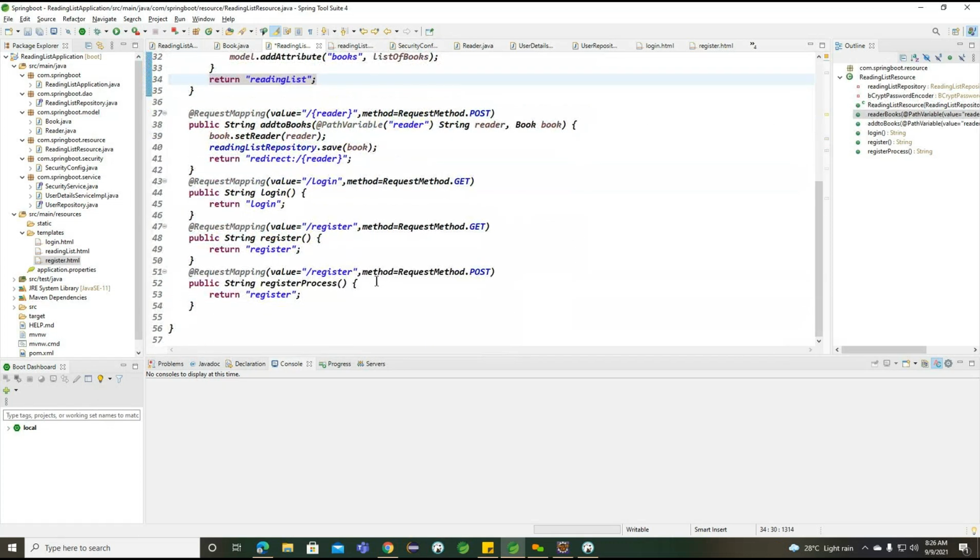So now, so how we can convert this particular password here. To convert this particular password here, security service auto login.